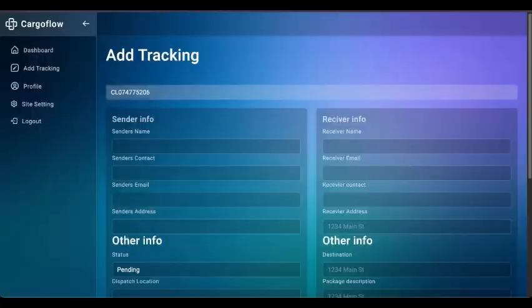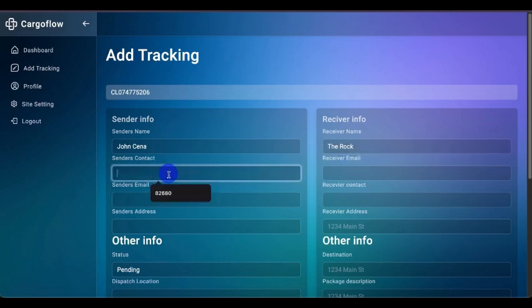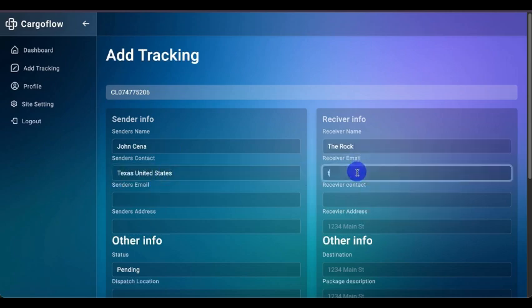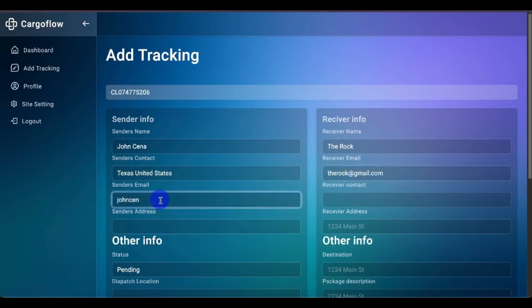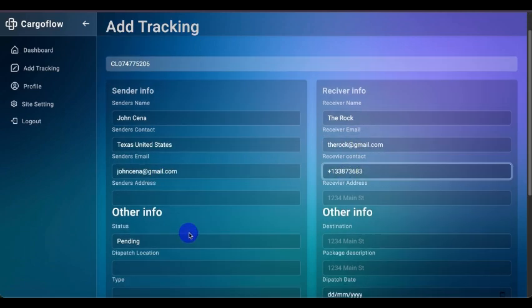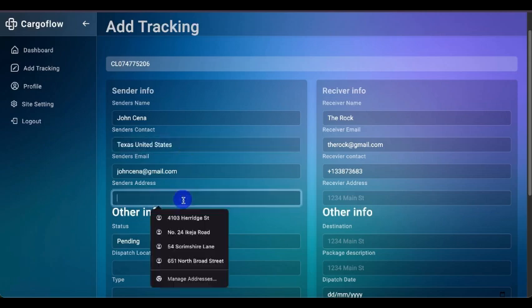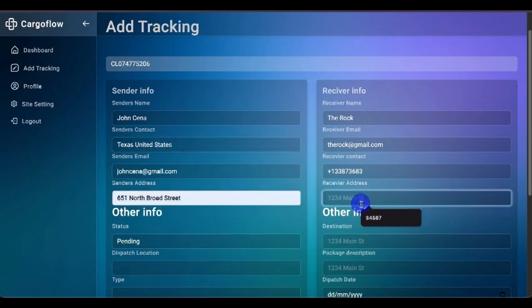So the next step is to add tracking. So to do that, let's just write an example. John Cena, sender name, receiver name The Rock, sender's contact Texas, United States, receiver email therock@gmail.com, sender email. So just fill in the sender and the receiver.